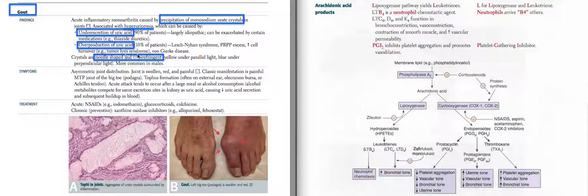But I think more of a high yield topic these days is knowing about tumor lysis syndrome. Okay, so this is only recently added in First Aid. And basically what happens is when you're treating something like a lymphoma with chemotherapy or radiotherapy, that lysing open of all those cancer cells basically allows the uric acid that is a component of the purines and pyrimidines within the nucleus of those cancer cells to escape and actually elevate the uric acid in the serum here.